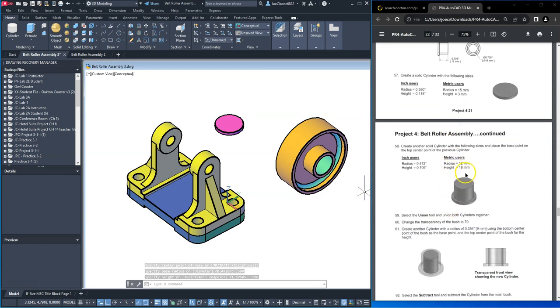And then we're going to make another cylinder. I'm going to make it next to it just to see what size it is. 0.472, 0.709.